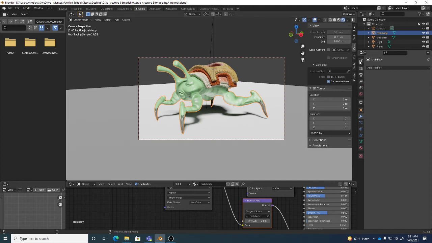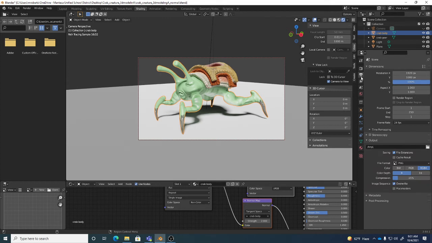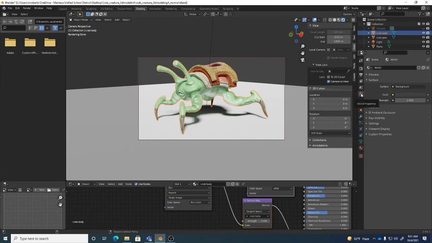Also, like we said, the third one down, the printer icon one, if you click on that, you'll see right here is your control of the resolution, right? By default, it's set to 1080. So you can do that if you wanted to adjust that to be higher. I wouldn't recommend it because that'll go pretty large, right? If you want, you can actually go to the red world, right below all the white ones. And you see that there is the ability to adjust background stuff, right?